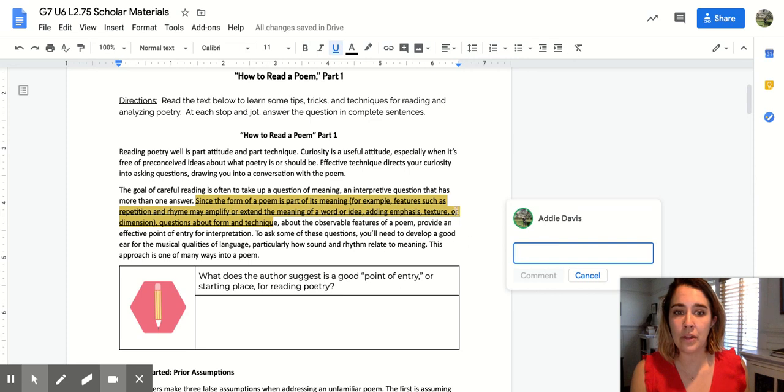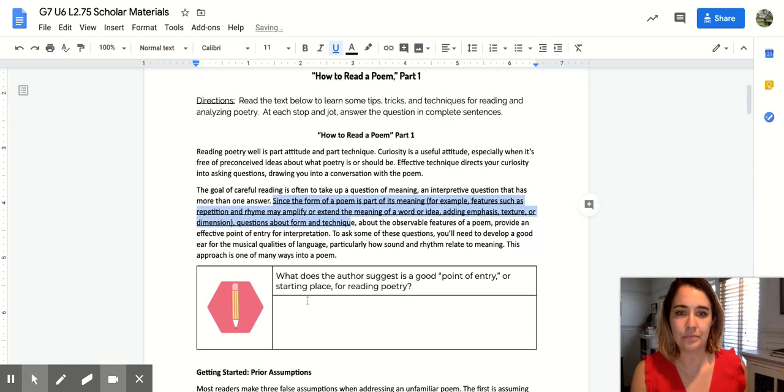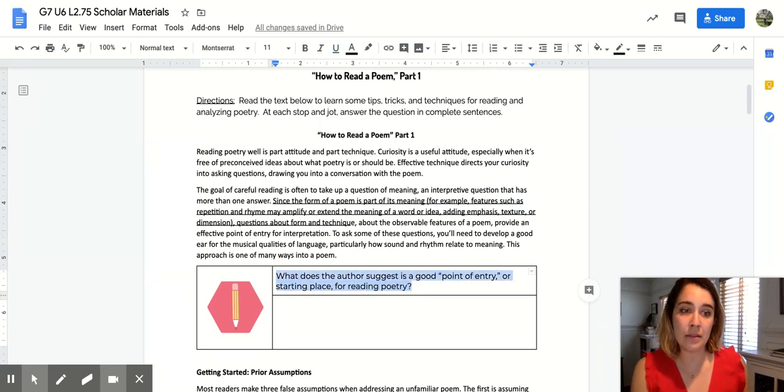Ms. McGee and I will be looking for 1 or more annotations in each section of the text. And then there's these TDQ or stop and jot questions to help you make the most meaning possible of this. And we expect that you answer these in complete sentences just by typing into the box below.